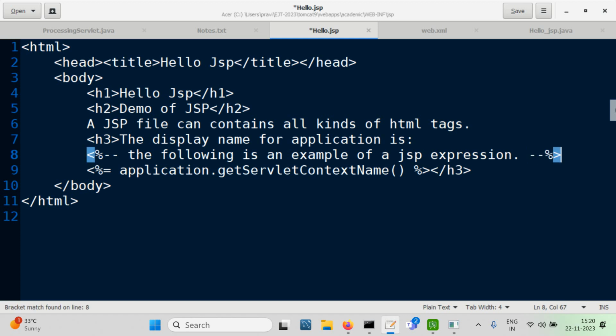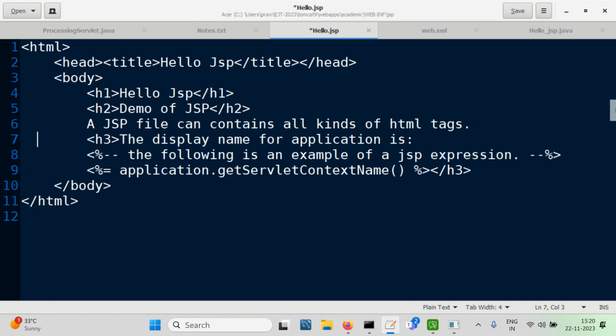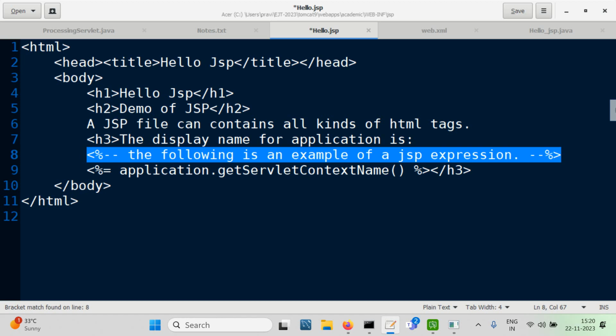And you have to put it like this. So this is how you put a comment in JSP. Fine. So this will be ignored by the JSP for translation purpose. Understand, this is used for translating to Java. If you put anything like this, only this part is going to be ignored for translation purpose. So this won't have any effect anywhere. Fine, clear?